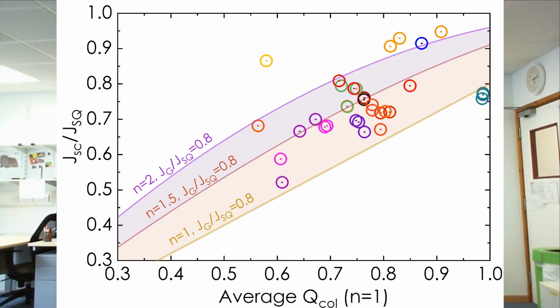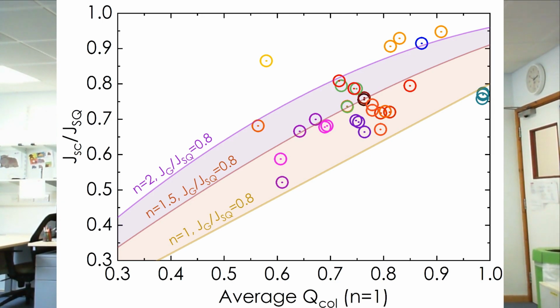In order to verify that the charge collection quality is a useful metric to use, we measured the average charge collection quality and the short circuit current for a variety of different devices that are made here in our labs. These were across different band gaps and across different device architectures. We were not able to measure the ideality factor for every single data point, because it's a longer measurement which requires an intensity dependent measurement, so we weren't able to measure them for a lot of these data points.